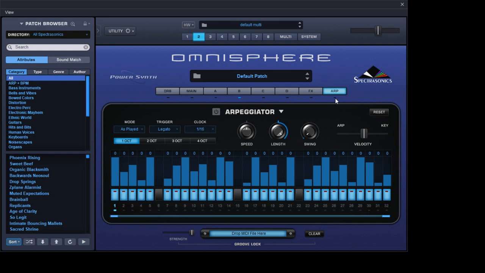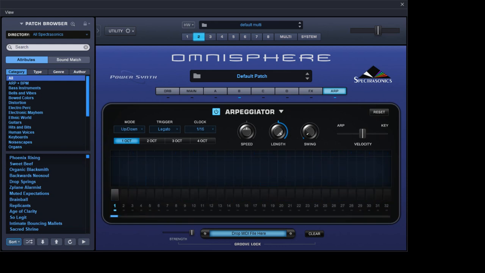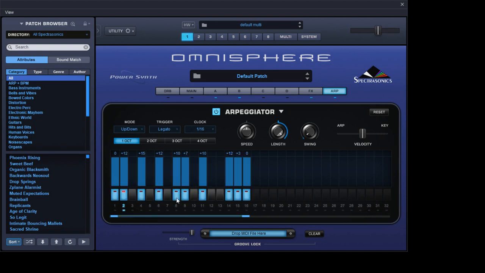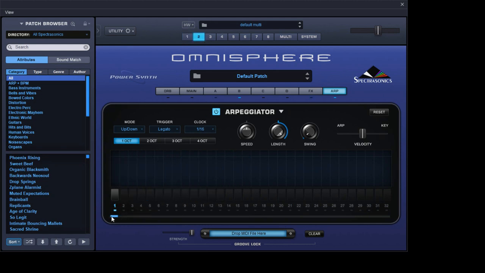Now the arpeggiator bit we'll have on, but we'll want to blank that. Now the first layer we had running at 16 steps, as you can see here. So we've got a choice here. Do we match it perfectly? Or for a bit of a changing sequence, go for something slightly different? And we will, surprise, surprise, go for something slightly different. So we'll go for a 12-step sequence this time. As you can see, we're not going to go too mad on the amount of steps that we activate.